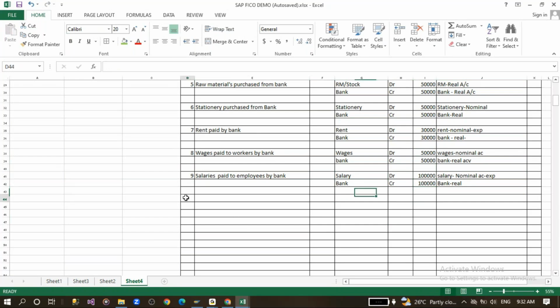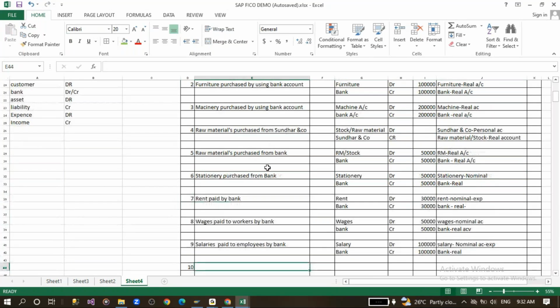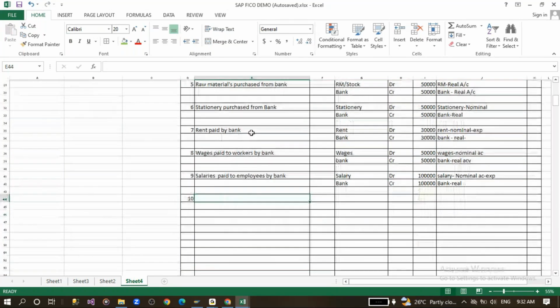After that, the next transaction. The raw material is purchased and produced into goods using the machinery and stationery. Now what is my second activity? I should sell my finished goods, right?